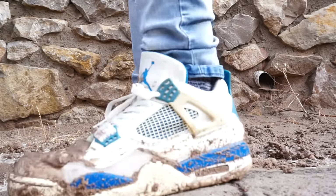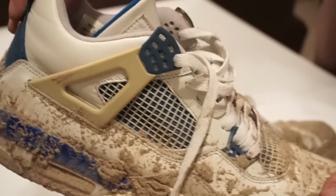So as you can see, those shoes got pretty trash. Let's see what RESHOEVN8R's really made of. So here they are, dirt nice and settled in here. As you can see, very dirty. But I don't think that's gonna be a problem. So let's go ahead and get our RESHOEVN8R products out and see what we can do with these.